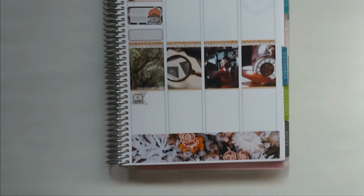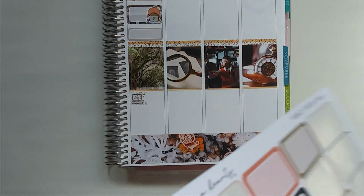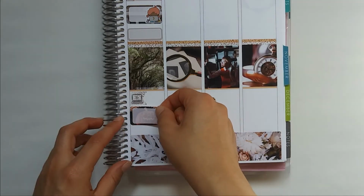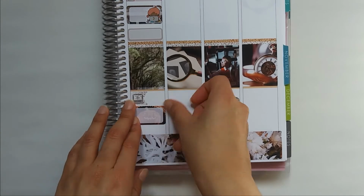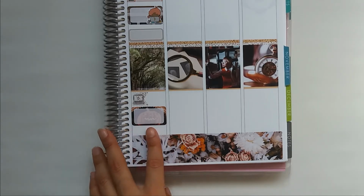So let's see what I'm going to use. I think I'm going to use this jack-o'-lantern box right here to denote that. Spooky. Oh, let's see. Oh no, I don't have a lot of space left.